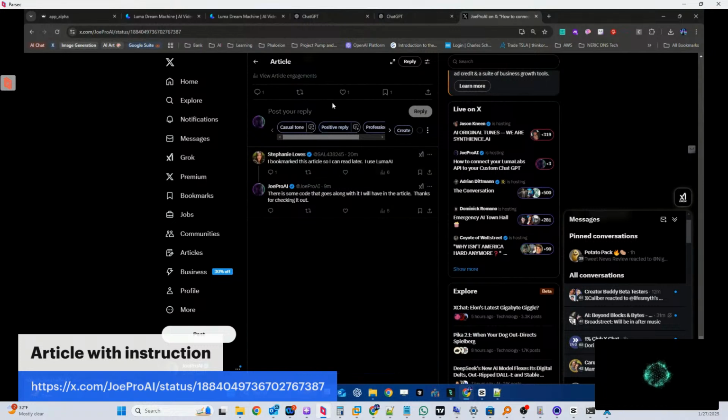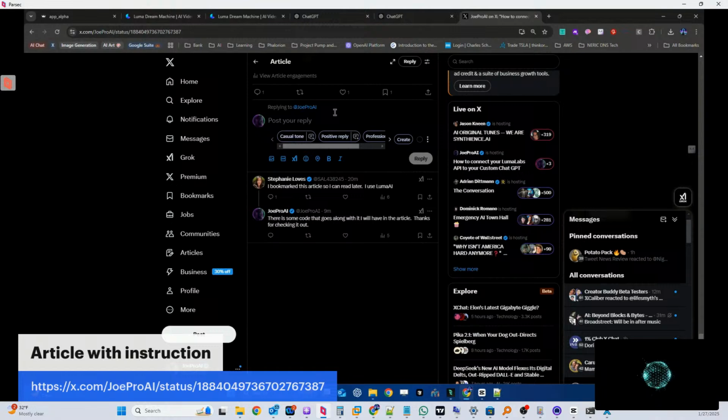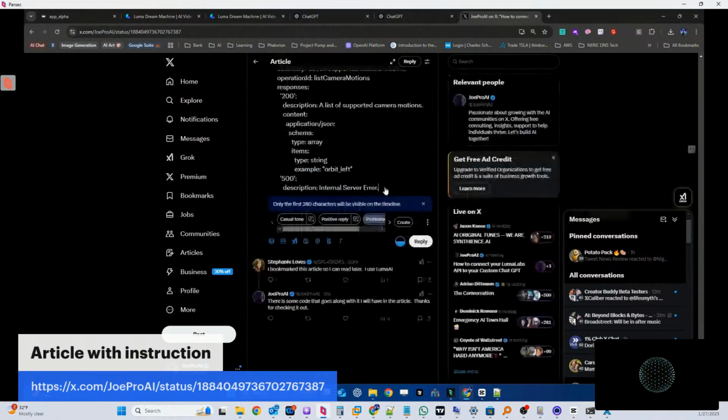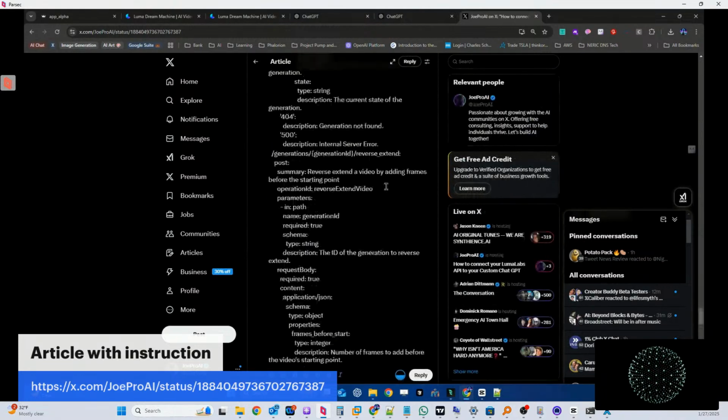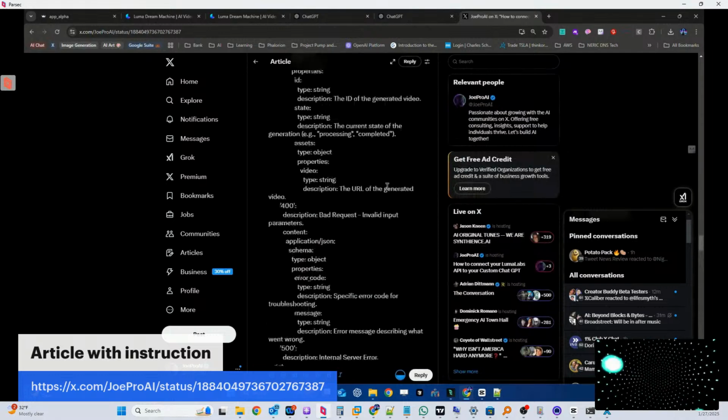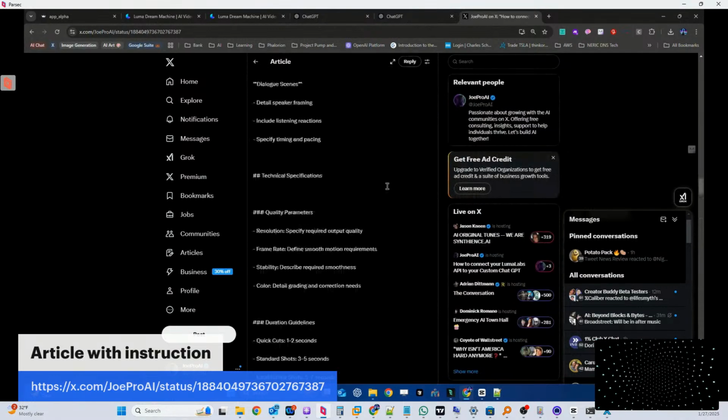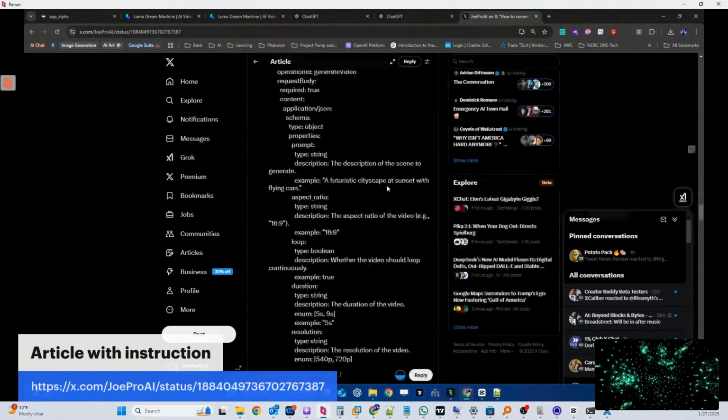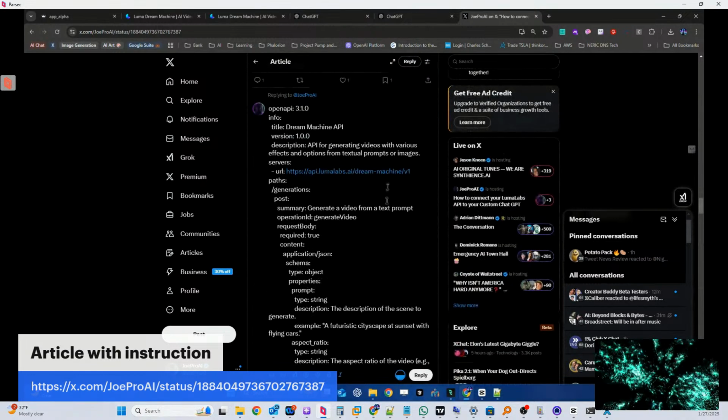Just comment the YAML. You're not allowed to share code on X, so why would there be a code thing?